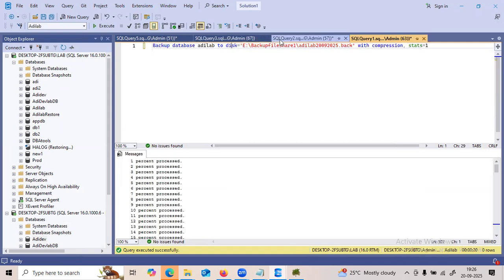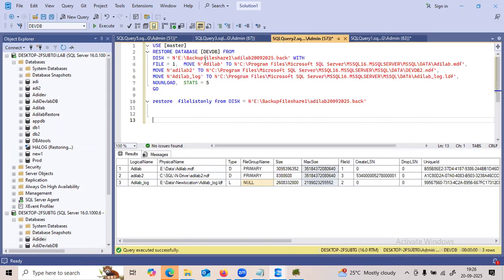While restoring, we have to specify the file location which we want to move. If you want to move only the LDF, give it a different file location. If I want to move the MDF file to another location, you have to give the particular location for that file.